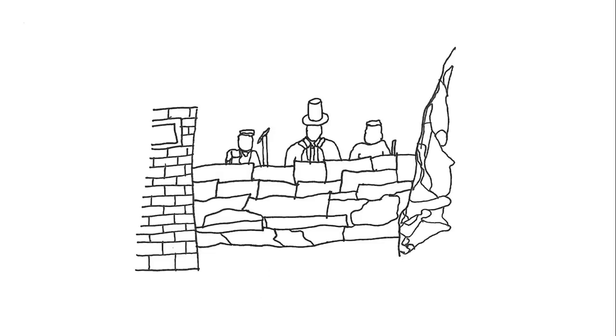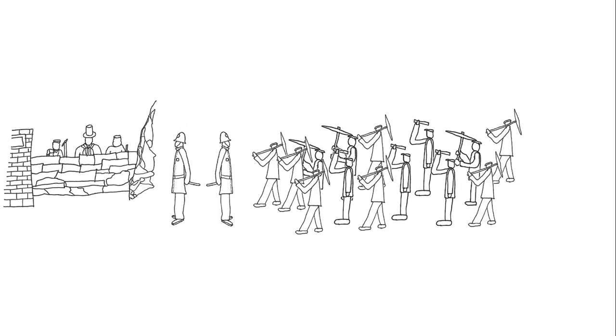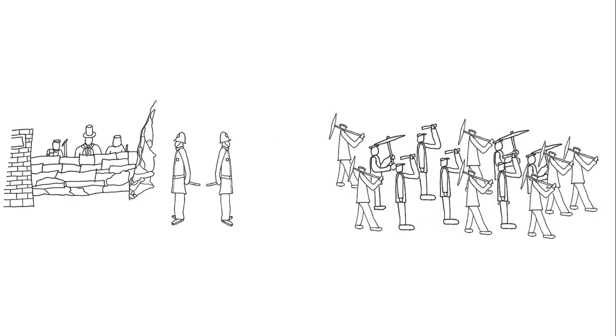Marchant took this badly, and he and his navvies barricaded themselves in around the site. Brunel responded by gathering navvies from elsewhere in the line to sort him out. Whether he was planning to take the place by force or simply make a show of strength is not clear. The local constables separated the two sides and read the riot act twice. Brunel's mob withdrew. Thinking that this was the end, the police went home.